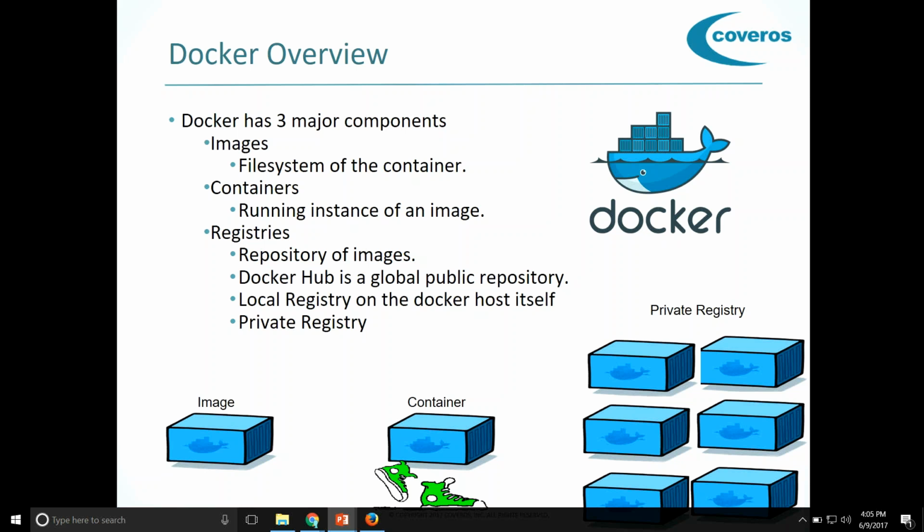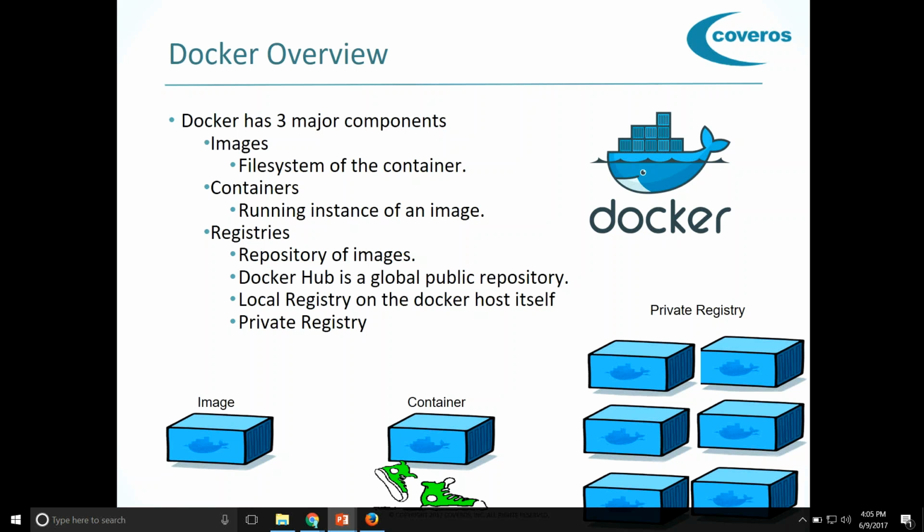And then you have registries, and registries are basically a repository of images. Docker Hub is a global public registry that you can register yourself with, so you don't have to stand up any of the infrastructure of a repository. There's always a local registry on almost any Docker instance that I've dealt with, and that's local to the file system, the machine that's running the Docker host itself.